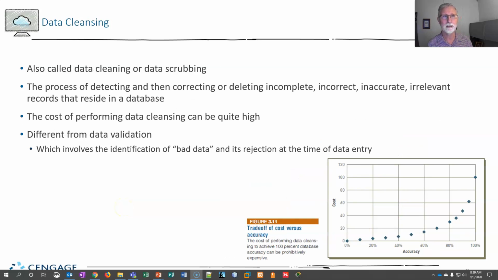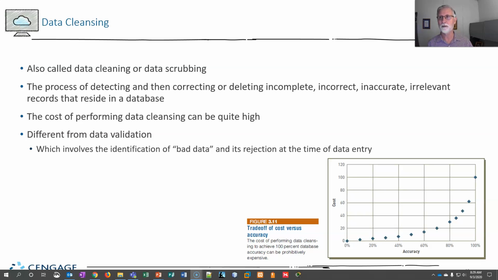Luckily, you're not going to build any databases, but these are just some basic terms that you're going to see. On the other hand, once you've got data, sometimes you've got to clean this stuff up. You've got to cleanse it. Data cleansing, also called data cleaning or data scrubbing, is a process of detecting and correcting errors, duplicates, and incorrect, inaccurate information to make sure that your data is the best.